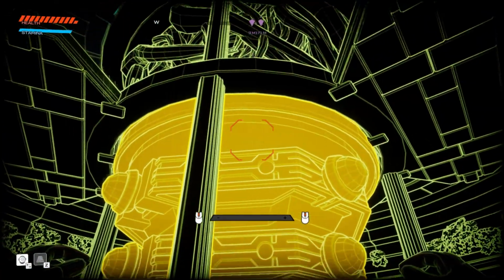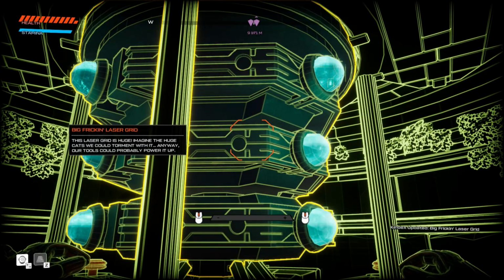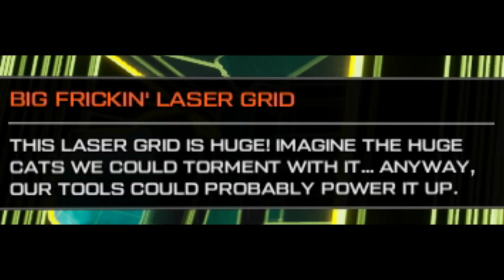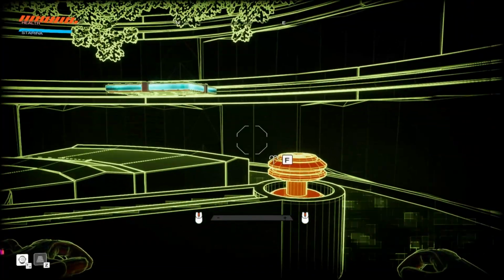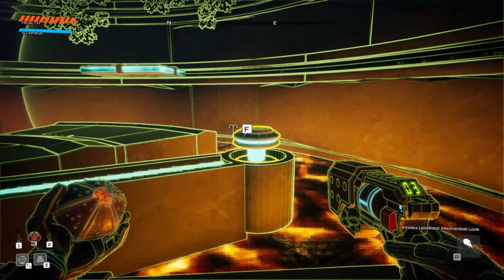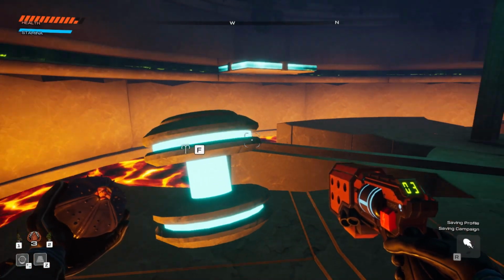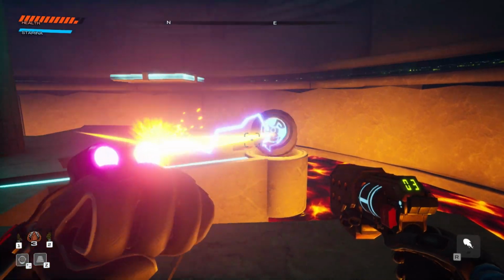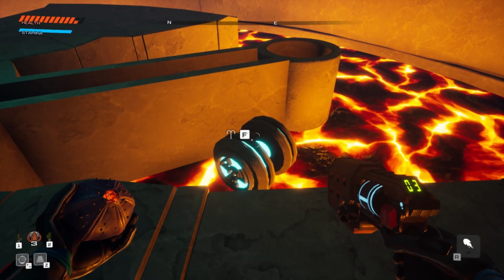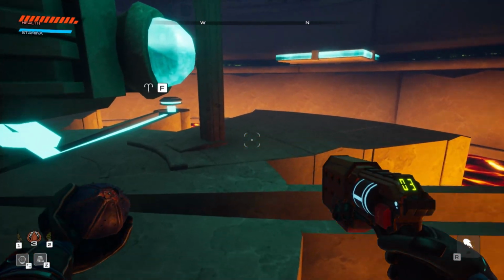Something to scan? Big freaking laser grid. This laser grid is huge! Imagine the huge cats we could torment with it. Anyway, our tools could probably power it up. Oh, great. Looks like it's blocking the energy flow on the power generator. Okay. Do it. Just pull these out. Okay, I'm just gonna pull these out. Because why not?